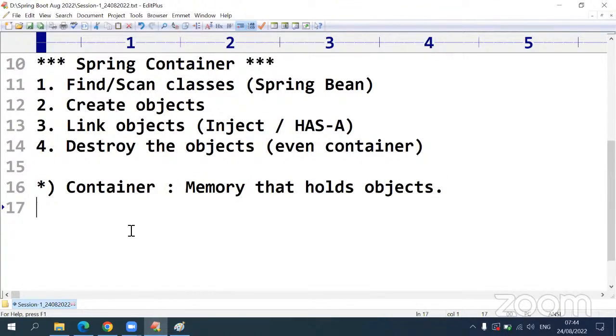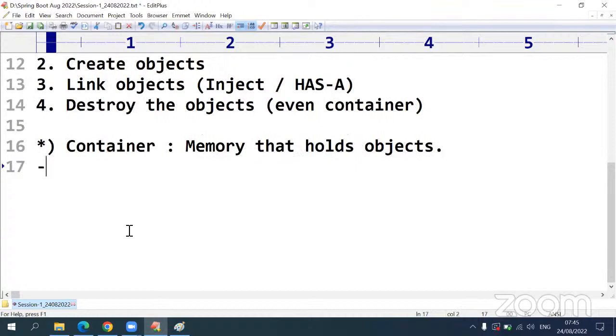So here Spring Container will reduce your work. It says you write the code, don't worry about objects, I'll take care. You just write the code, I'll take care of object creation. You just mention the classes, I'll take care of linking them. You just use them. Once your work is done, I'll destroy them. So that is actually how it works.